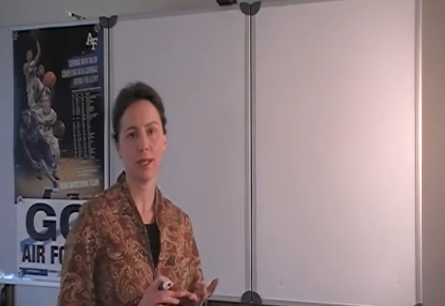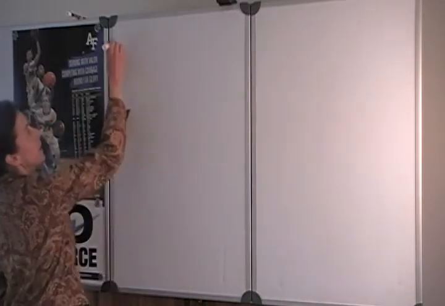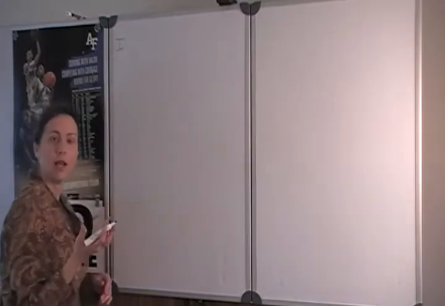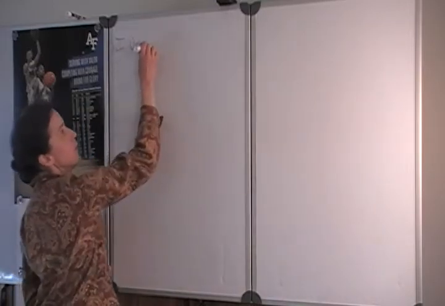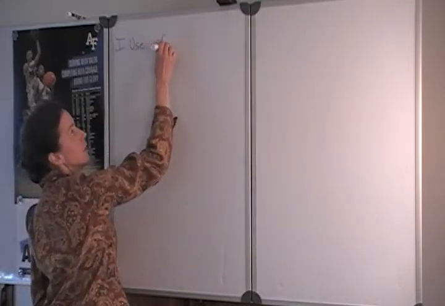In this problem we are asked to compute the acceleration of the moon as it orbits the earth when we are given the radius of that orbit and the period or the time it takes to complete one orbit. If we assume that the angular velocity of the moon is constant then we can apply the principles of uniform circular motion to do this.